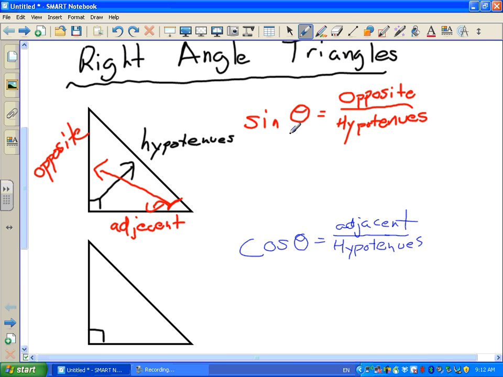Okay? So, specifically for our sine ratio, we'll be using sine theta. We'll call theta the angle. Maybe they'll call it x in your book, but we usually call angles theta. So sine theta, whatever our angle is, is equal to the length of the opposite side divided by the length of the hypotenuse. So if we were to set up this ratio: sine theta, opposite over hypotenuse.